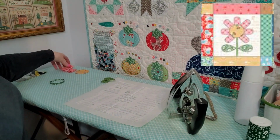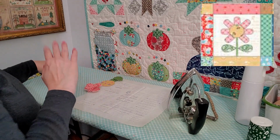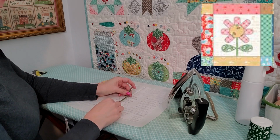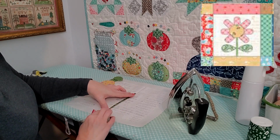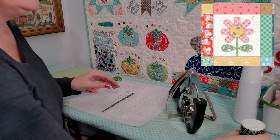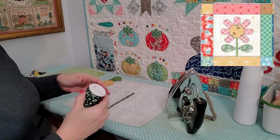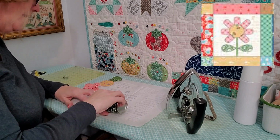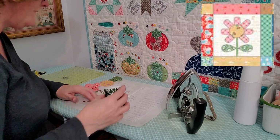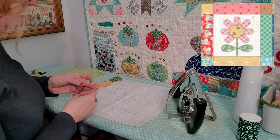All right, so I have all my pieces for the flower, and I have referenced the picture so I know what it's supposed to look like. I know that the stem goes right up the middle of the block, and then the petals go here, and then I have my flower up here. I have Quilter Select Free Fuse in this little bottle, and you want to be careful with it because you don't want to fuse everywhere. You just want to fuse where you want to fuse. It's basically a heat-activated glue.